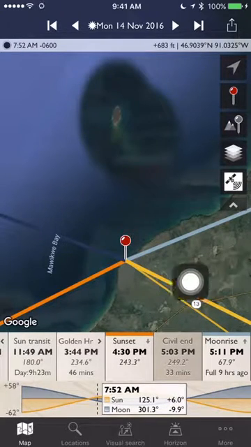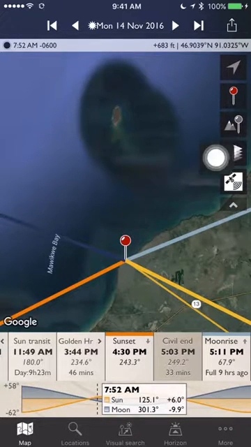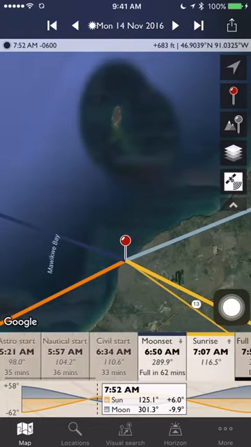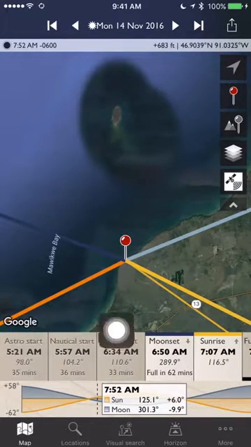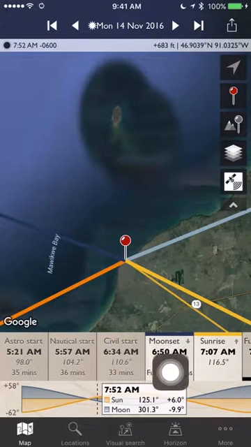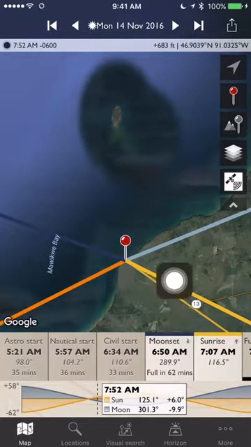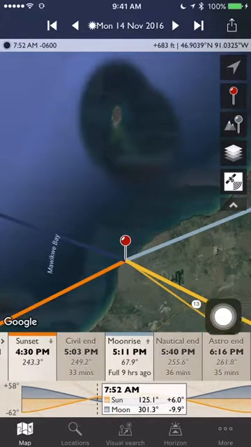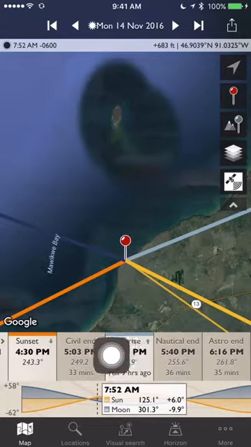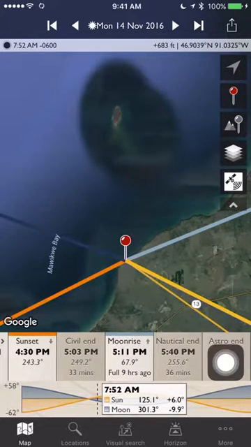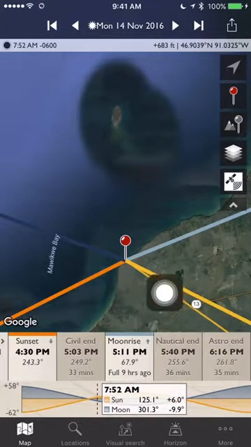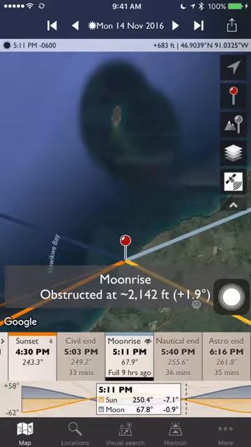So you can see this does not come up. These events of the day do not come up with a gray pin on. So if we go down here, we can see all the events of the day. So we start with the astro start in the morning, nautical start, civil start, and then you get the moonset at 6:50 a.m. on this date. So you can see all, like I said, all the events of the day, all the way down to astro end at the end of the day. So it starts the very beginning of the day and ends at astro end here. So we were going to look at the moonrise, and the moonrise is at 5:11 p.m.